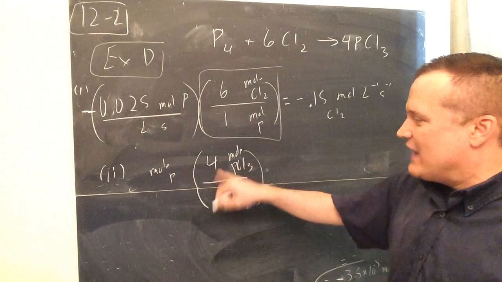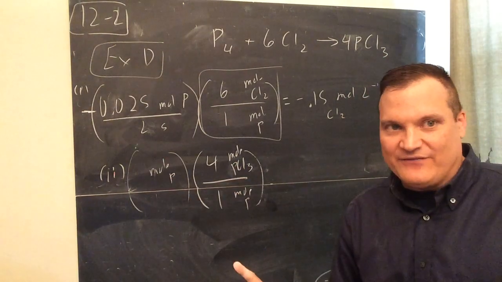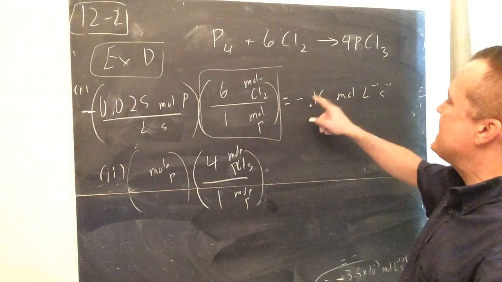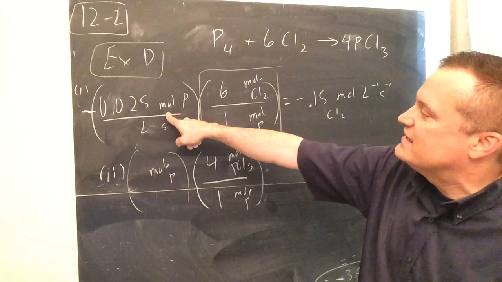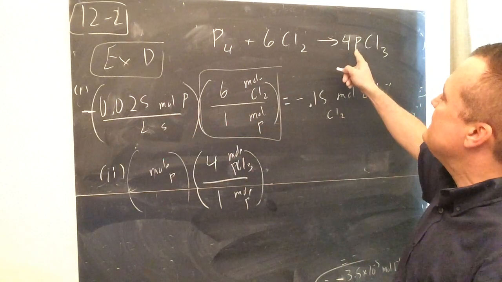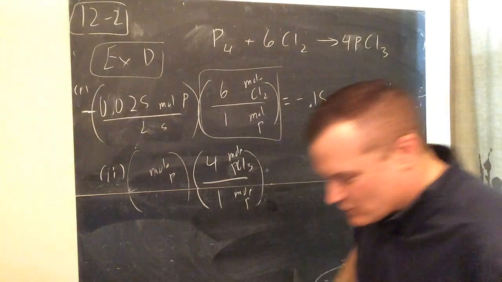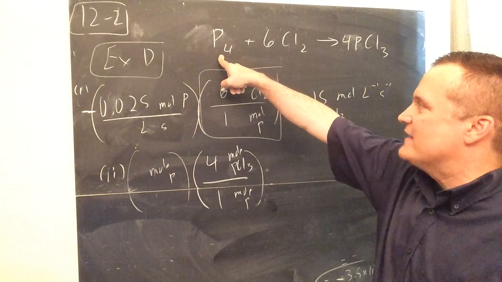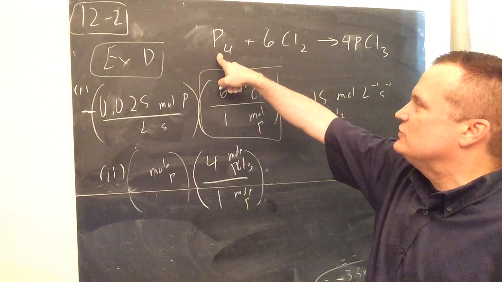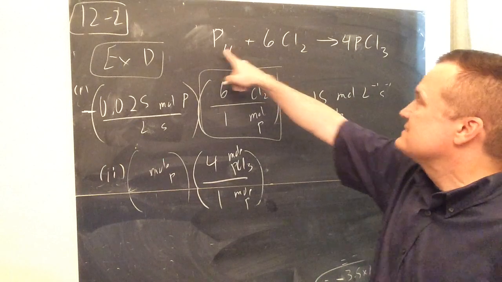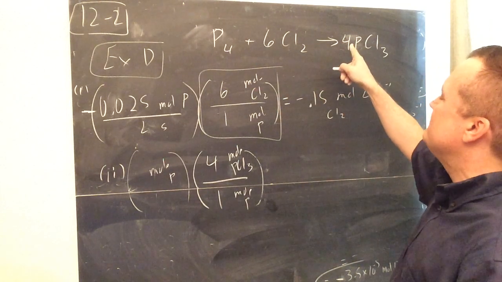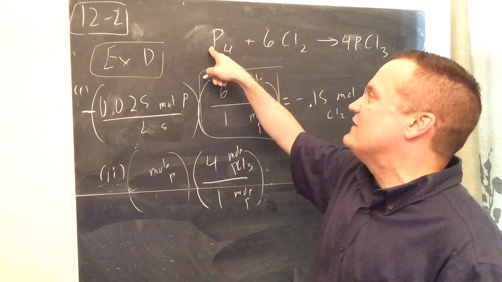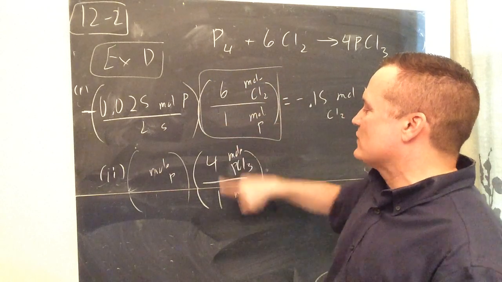I think it's good to write this down, even though they did not ask for the math, because this could be a good multiple choice question on an AP. They give it to you and say, if the initial rate of phosphorus is this, what will be the relative rate of production of PCl3 compared to that? Or what is the rate of PCl3 production compared to P4 consumption? Sometimes they call that production consumption. It will be produced at 4 times the rate that this decreases. Okay, that makes sense, 4 to 1 ratio.